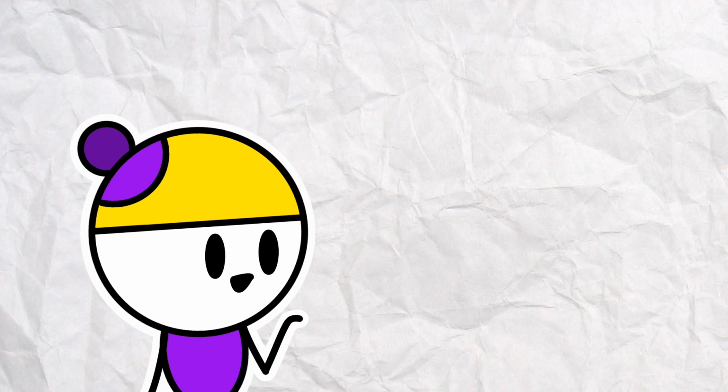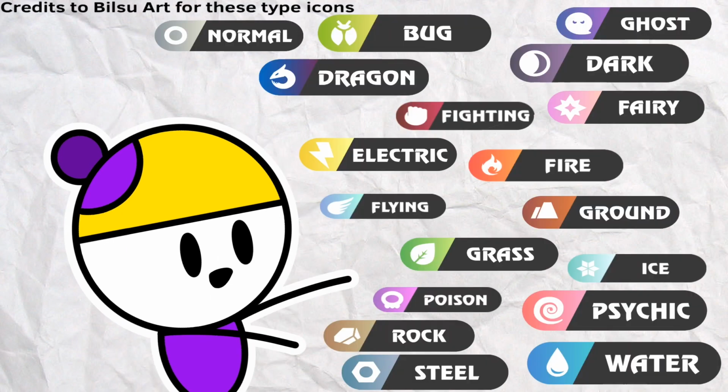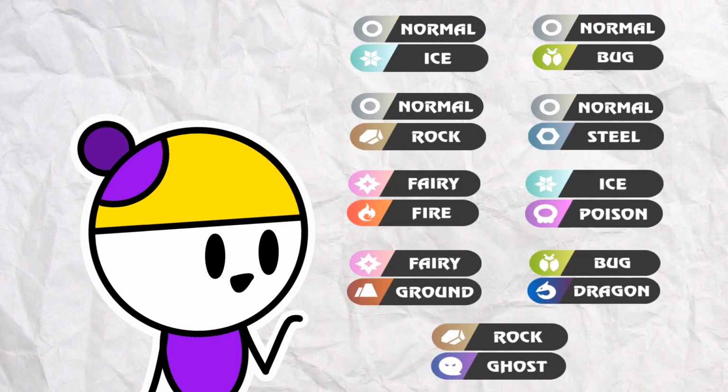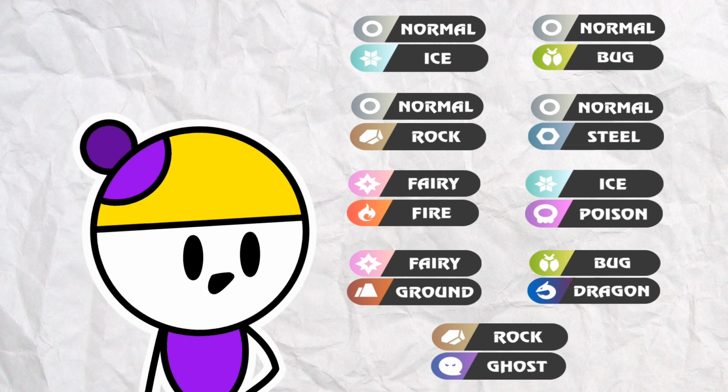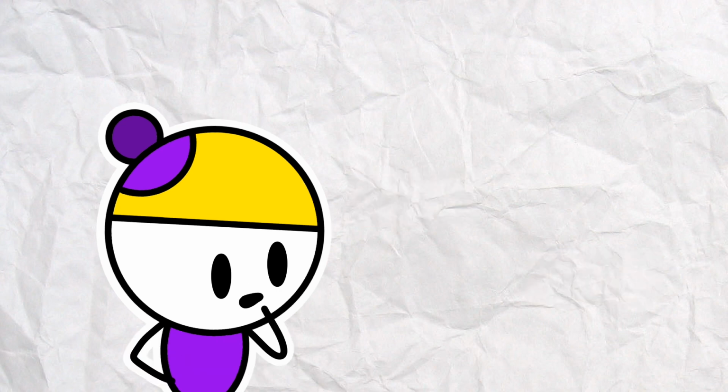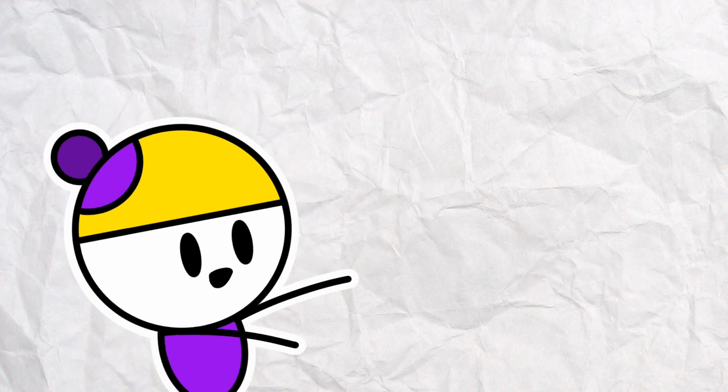Anyways, on to the main point of the video. As you probably know, Pokemon has types, 18 to be exact. Yet despite there being over 1,000 Pokemon, there are still 9 type combinations that have never been used on any Pokemon. So today, I'm going to take 2 of these type combos and make some Pokemon with them. Yeah, that's about it. Let's get right into it.